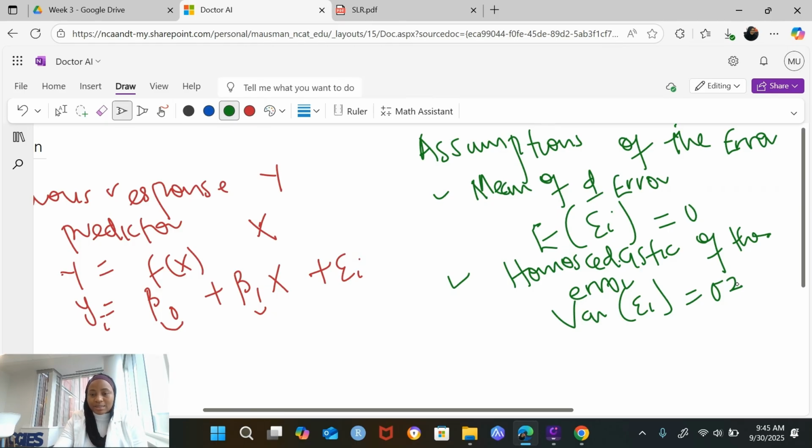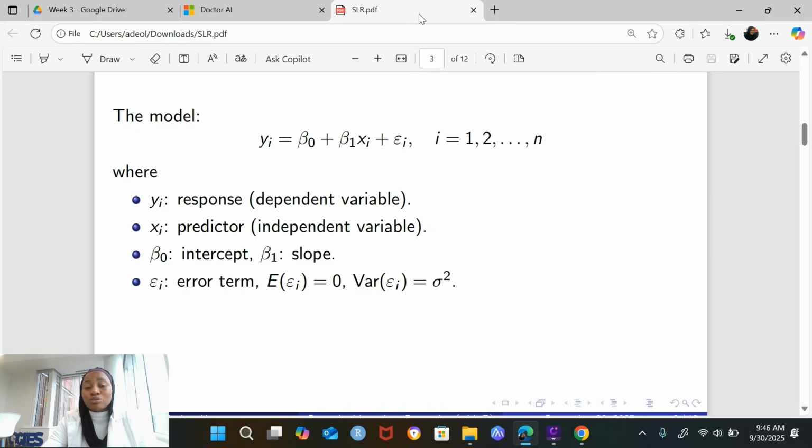Constant variance means that when we are able to fit our error model, let's say we try to visualize the error plot, the points should have constant variability. That's what it means. We have another one, which is the heteroscedasticity assumption, and that's when we violate homoscedasticity. So that's saying that you don't have a constant variance among the error terms. All right. We are going to show you how to check for this assumption before we proceed.